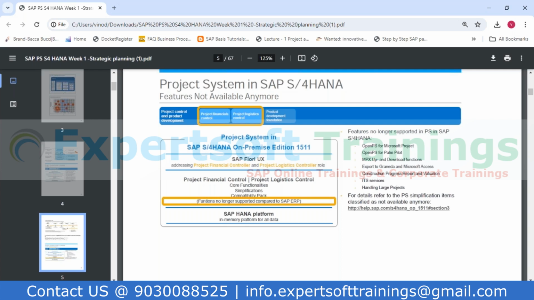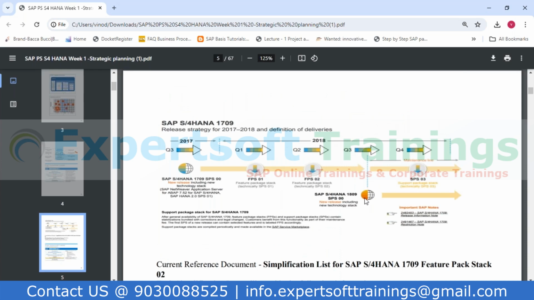Do you have any knowledge of agile methodologies? PMP, agile, waterfall methodologies, correct? So the complete implementation is based on agile methodologies.